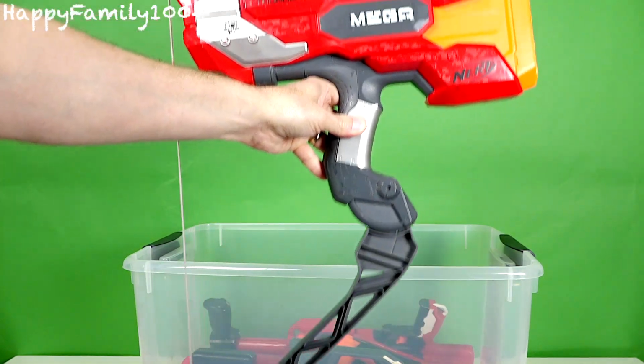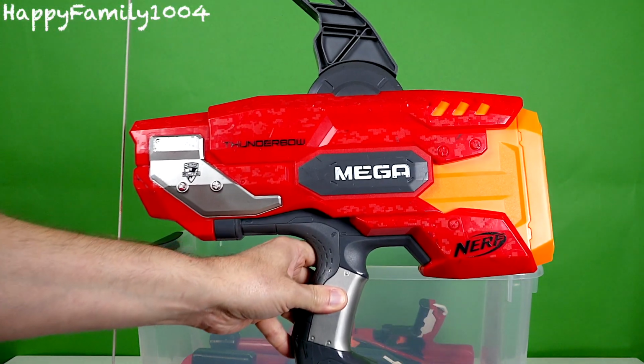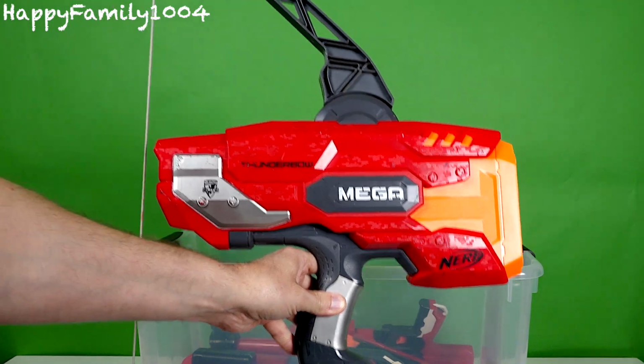This is the Nerf Mega Thunder Bow. This blaster is based on a plunger system.